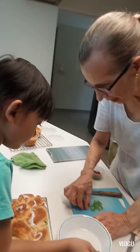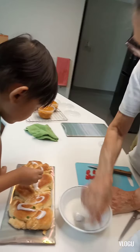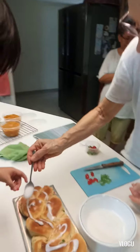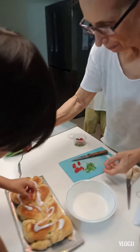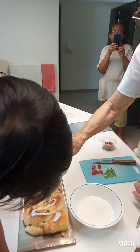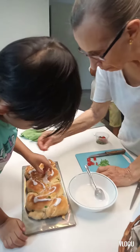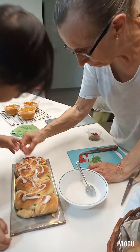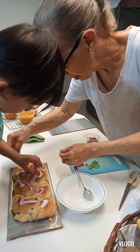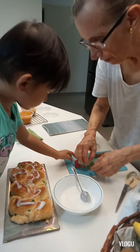Put little decorations like this. You can put some more than that. Okay, good deal. We've been wiping that up all the time. I'll show you how we do the decorations. We just want to get a little bit of this stuff on here. Okay, look. You take a red one, and you put it down somewhere, but put it in the icing. And then you take some green ones, and you give it little leaves like this. Here, over here, and over here, see? There. And then you put some leaves on it.